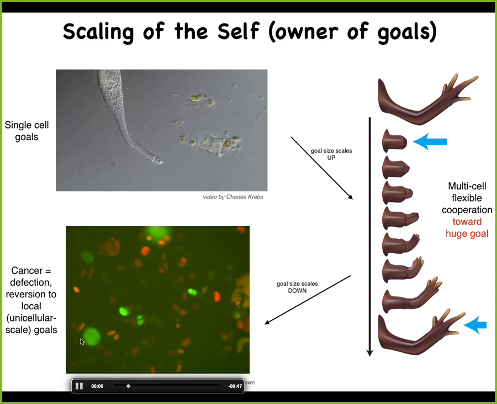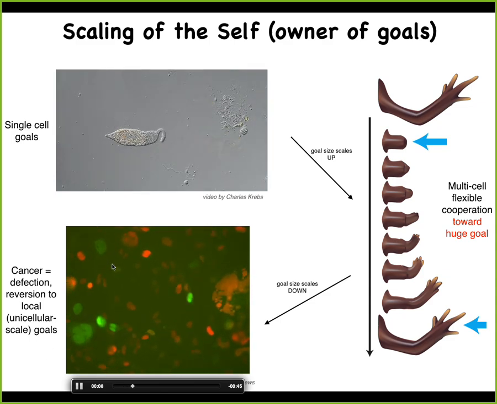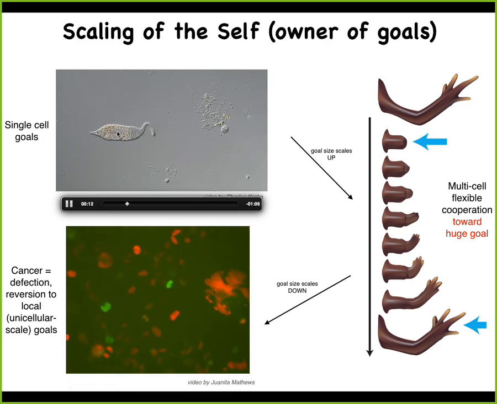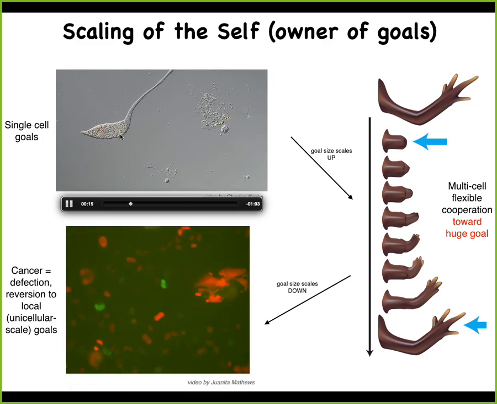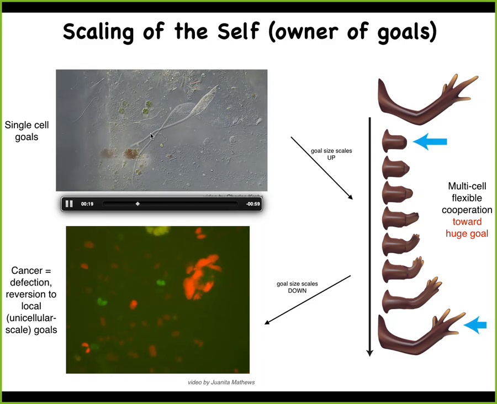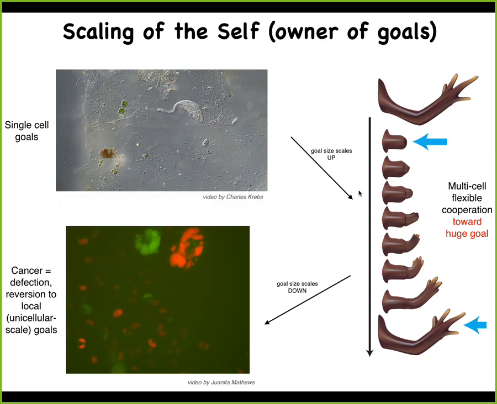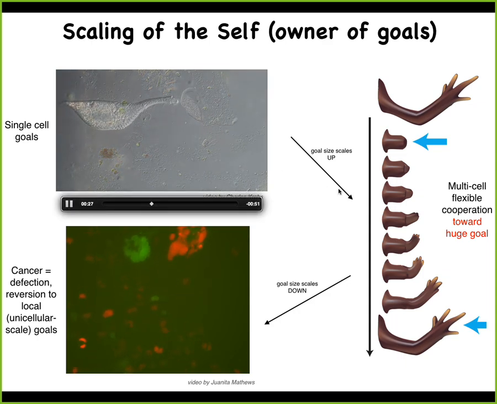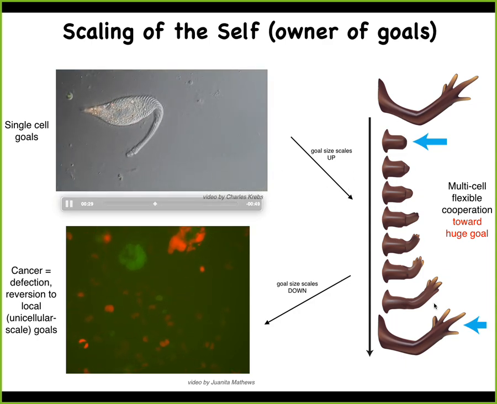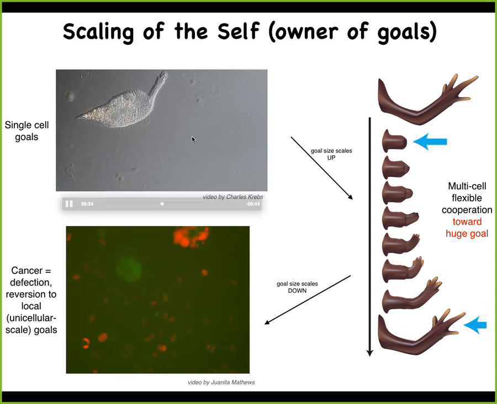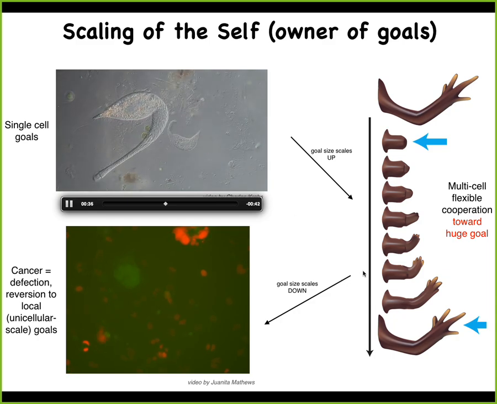What we see in evolution is this amazing process of scaling up of goals. These individual cells have very local homeostatic set points that they can pursue, so metabolics and various other things. What evolution did is allow them to form electrical networks that communicate, that merge these little homeostats into something that can pursue a much larger goal. They can pursue navigation policies in anatomical morphospace, something that the individual cells cannot do. But this has a failure mode.